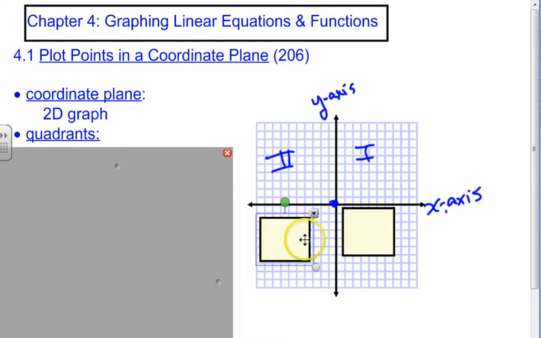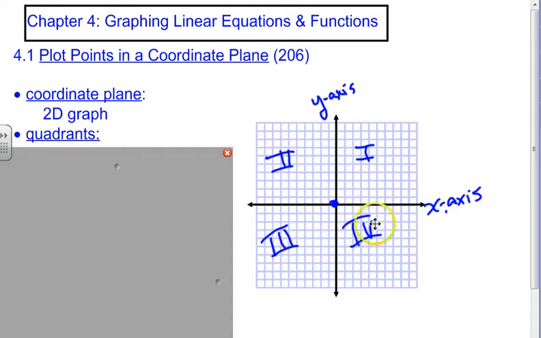And then we can just flow around from there. So quadrant 3 is negative x and negative y values. Quadrant 4 is right underneath quadrant 1. Positive x values, negative y values. Who remembers what this point is called right here? Which has a value of 0 in the x and 0 in the y. It's the point of, say it, good, origin. So you might label that point of origin right there. Origin means the beginning, right, where we start.